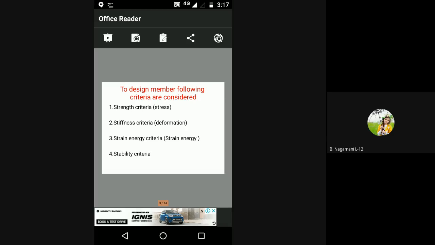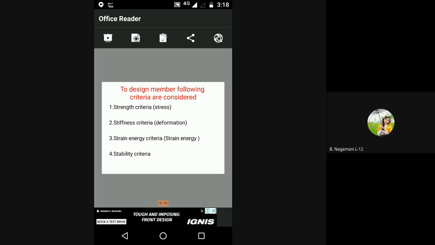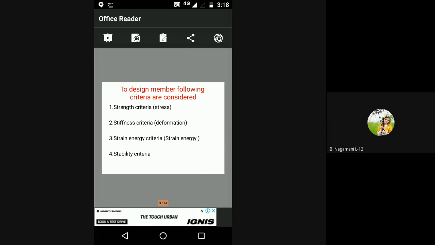Let us consider a simply supported beam. When the simply supported beam is subjected to some external load, we know that the top fibers are subjected to compression and the bottom fibers are subjected to tension. In the top fibers, compressive stresses develop, and in the bottom fibers, tensile stresses develop. Both are considered bending stresses. That means the bending stress may be tensile or compressive. After calculating the bending stress, we can identify whether it is tensile or compressive.